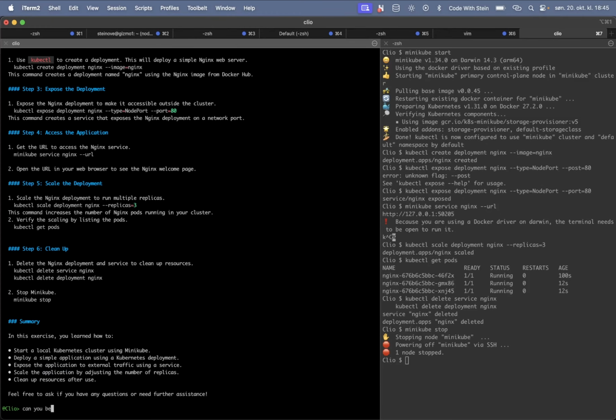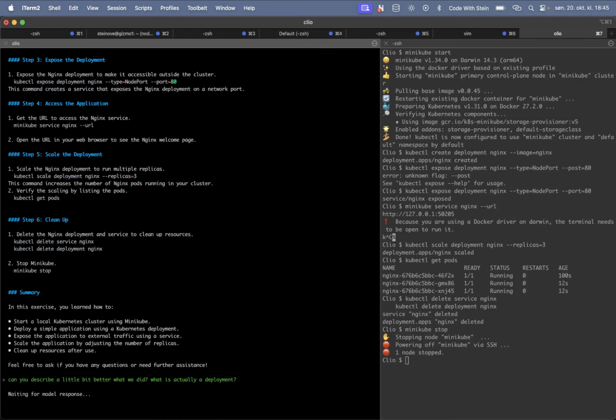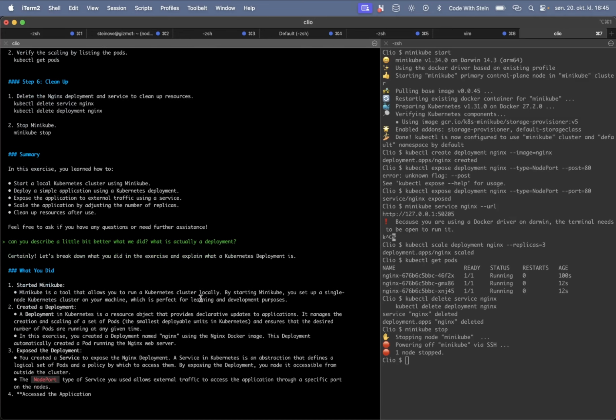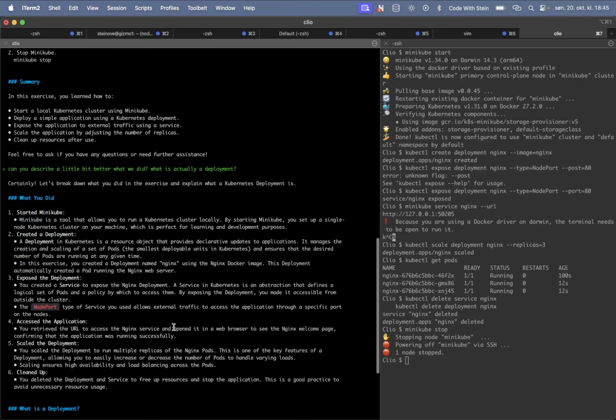Can you describe a little bit better what we did? What is actually a deployment, for example? I'm not sure exactly what this is. So what we did, we started Minikube, which is a tool that allows us to run a Kubernetes cluster locally.